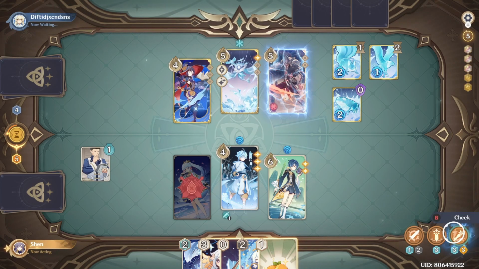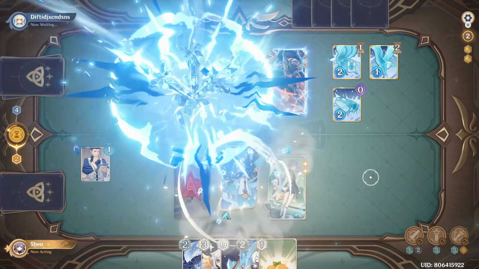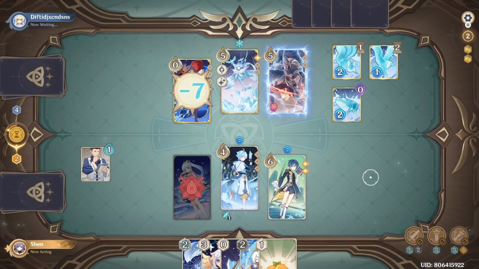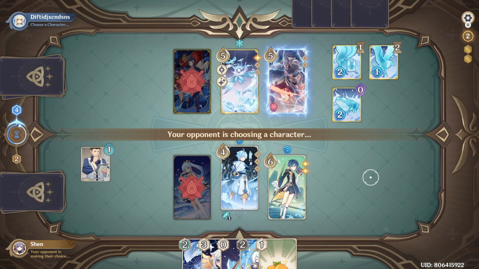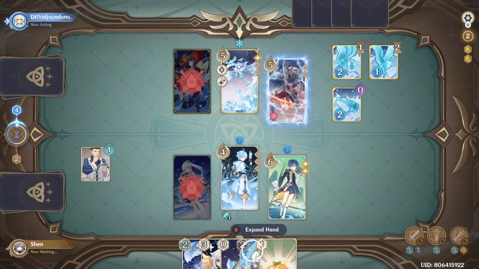Okay, never mind. I am taking no prisoners. Spirit Blade! Attack! My reckoning. Because right now he has to go into Oceanid. Oh, he doesn't. Okay.